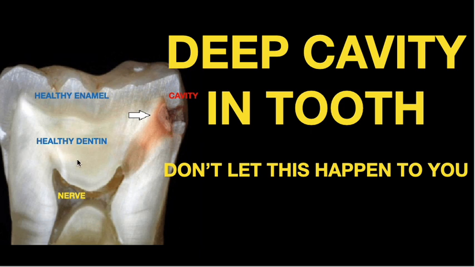So when we look at how the healthy side looks, it's very uniform in color. There's no strange colors or changes in shape or anything like that. But as we look over to where the cavity and the bacteria process is happening, you can see that the enamel, which is the outer shell here, outlined by my mouse cursor, stops here and then it becomes the dentin. But in the case of a cavity, the bacteria starts to colonize inside the enamel and starts to eat away at the enamel.